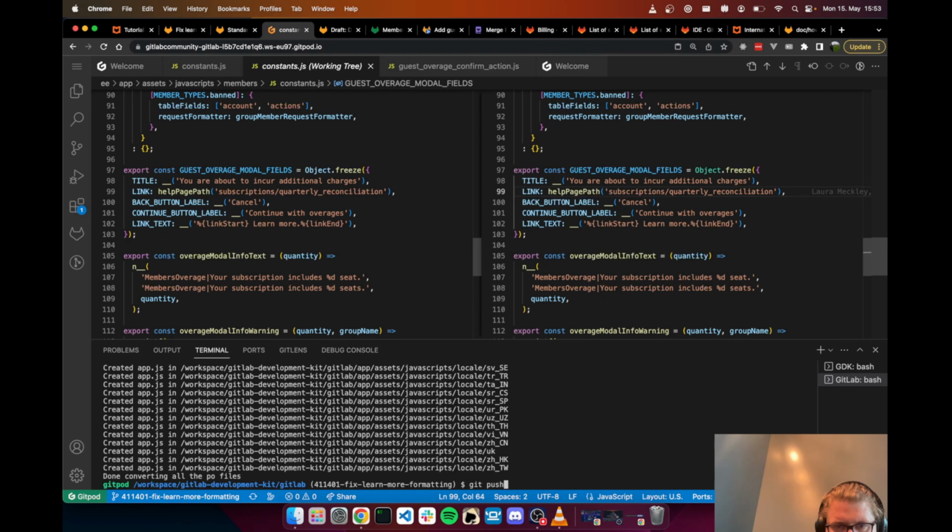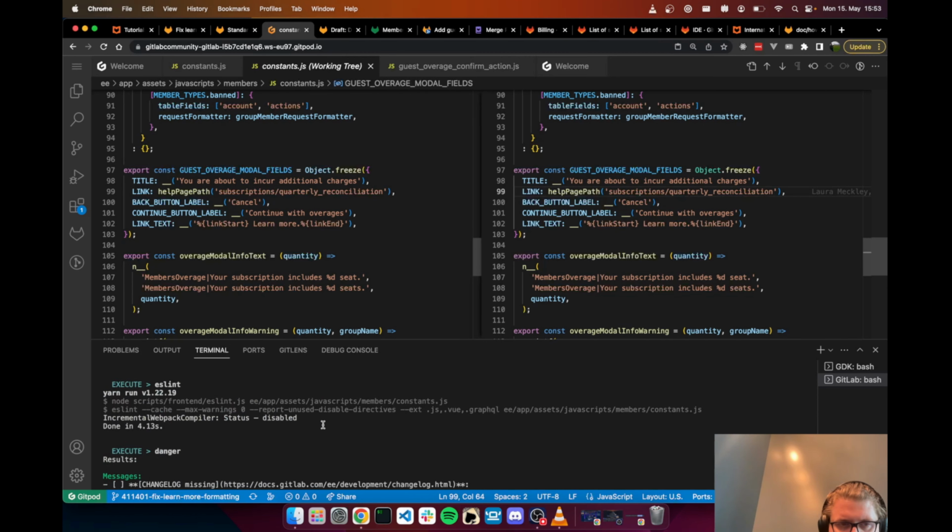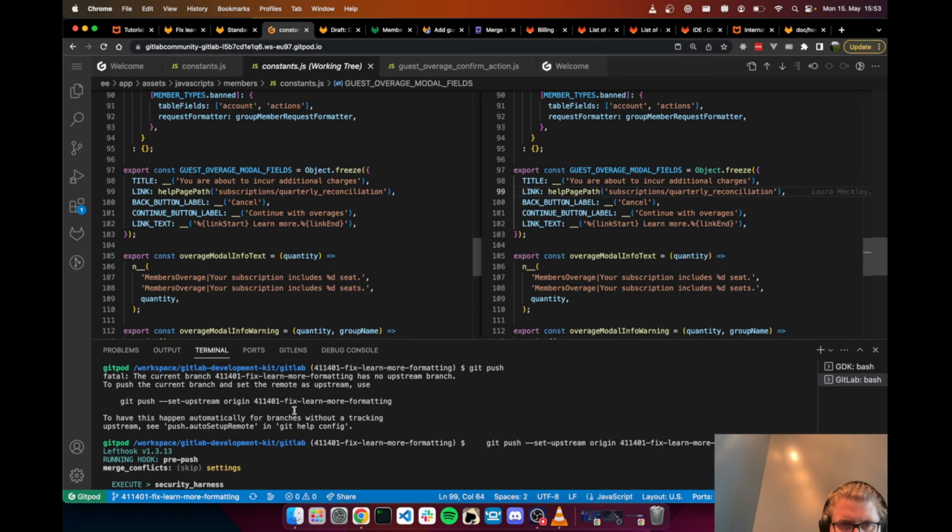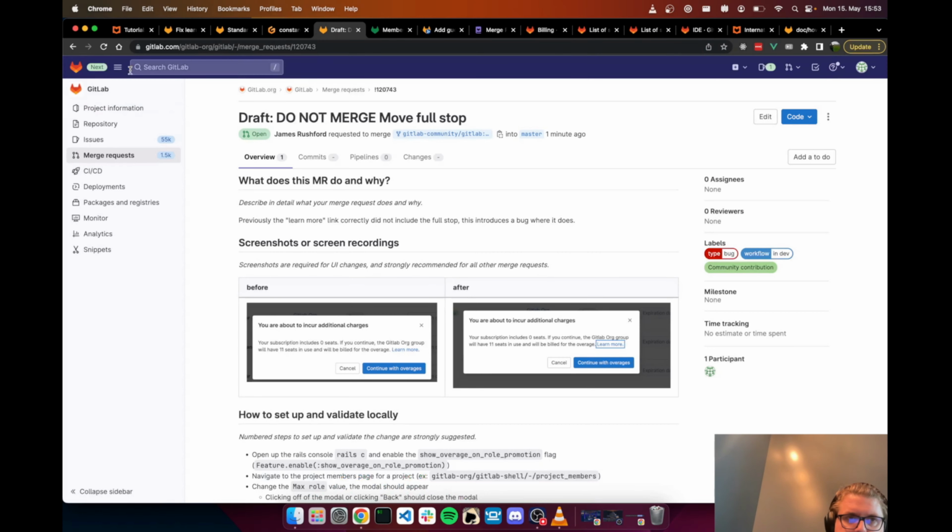We must have. Yeah, when we pushed, we just blindly copied this, which says set upstream origin. Origin is the community branch. Anyway, let's see.